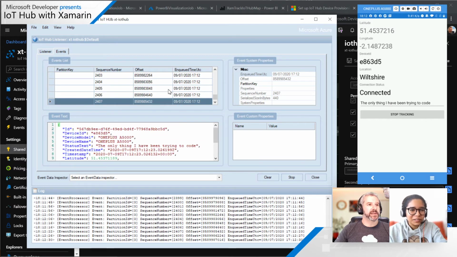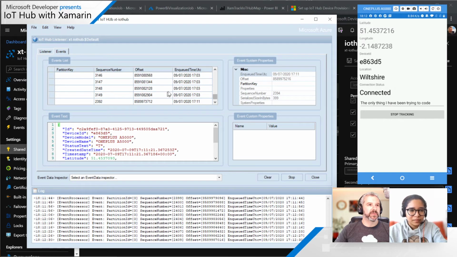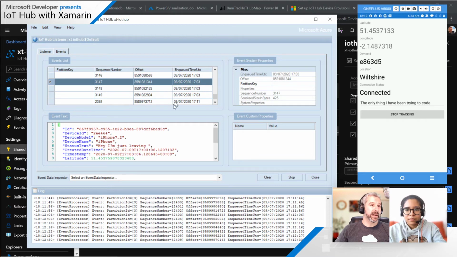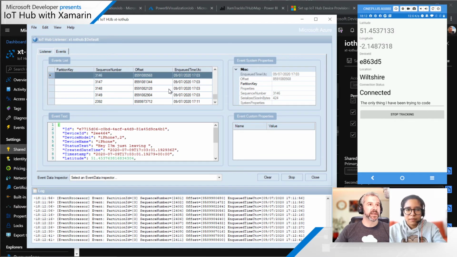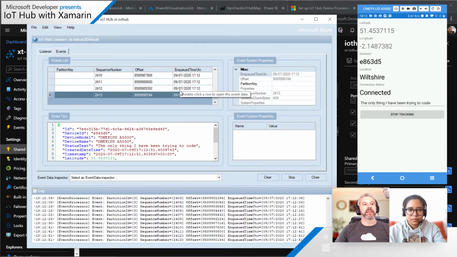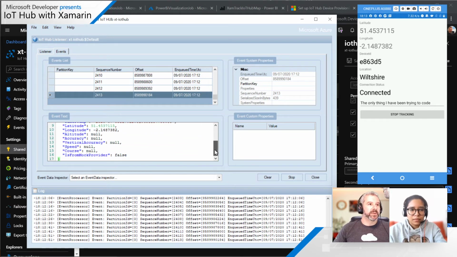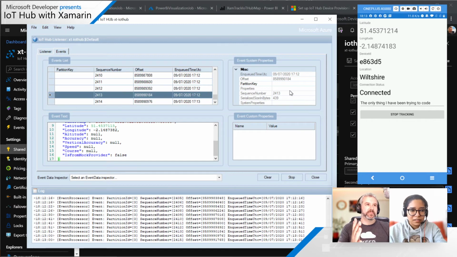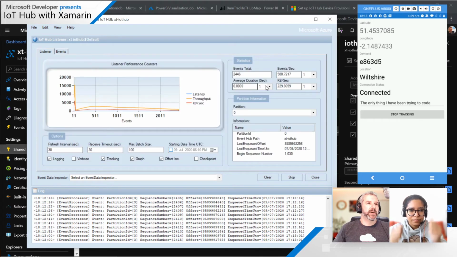You can see these messages coming in every 5 seconds, and we have a bunch of metadata included in there. That was from our iPhone earlier. You can see those messages, and they're all clean, I assure you. And all the messages from the team from when they were testing as well. So lots and lots, and this can handle huge amounts. It's massively scalable. So, Service Bus Explorer, amazing.